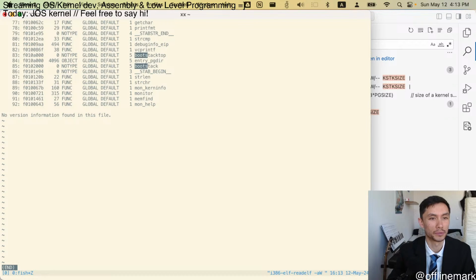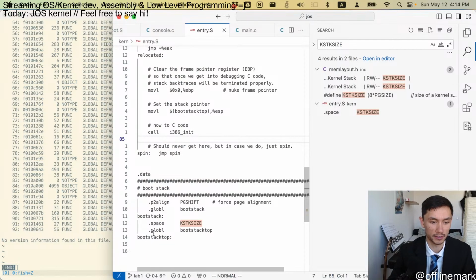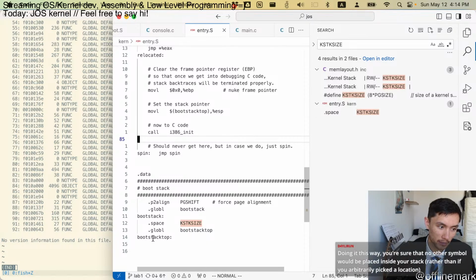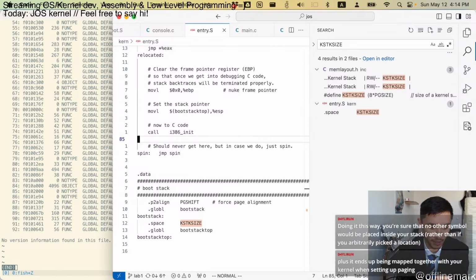We're reserving a large chunk of memory in the binary for the stack, with a global boot stack top. Doing it this way, you're sure that no other symbol will be placed inside your stack, rather than if you picked an arbitrary location. Yeah, that's a good point.